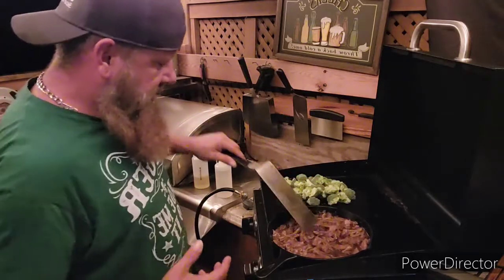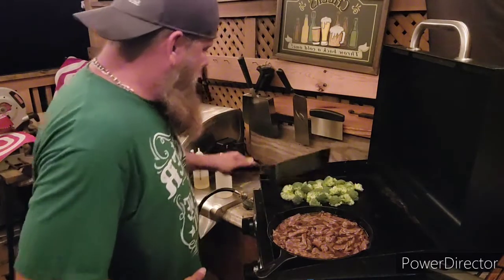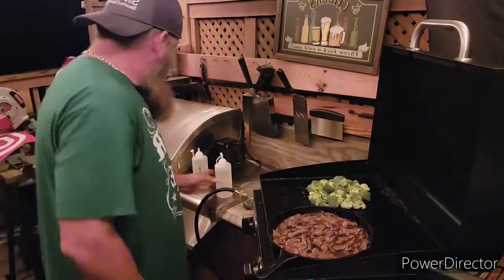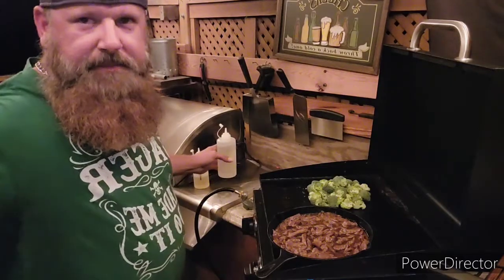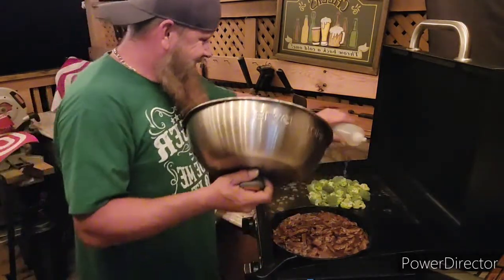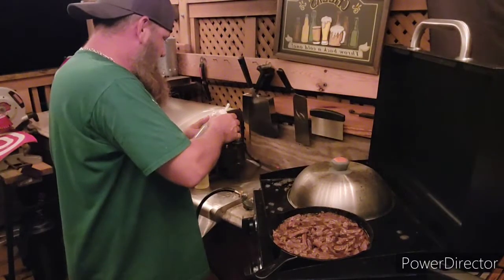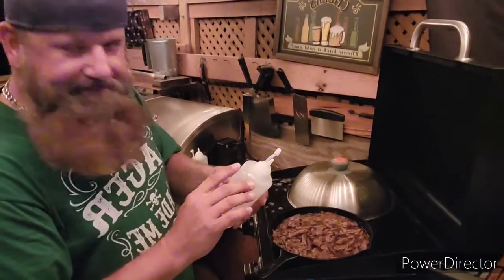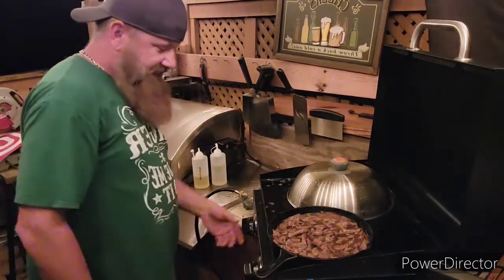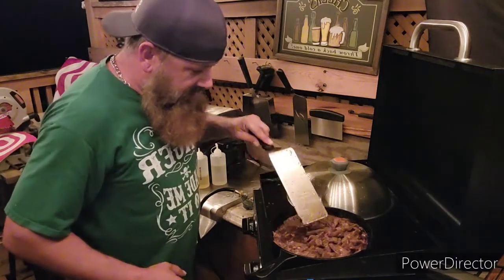Planned it out so I know what fits, because you gotta be ready. You can't just jump in and try and cook and not have it planned out, right? So there, broccoli's in. Grab my water. And my lid. Ooh, you like that? I burnt my bottle. That sucks. All parts are cooking. This is gonna be crazy good. Look at that.